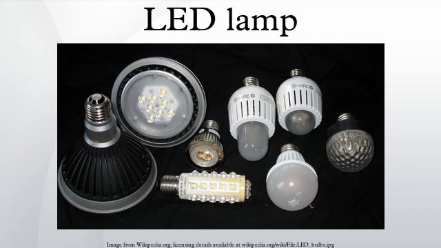In the U.S., the regular sockets are E26 and E11, and E27 and E14 in some European countries. Fluorescent lamps work by passing electricity through mercury vapor, which in turn emits ultraviolet light. The ultraviolet light is then absorbed by a phosphor coating inside the lamp, causing it to glow, or fluoresce.